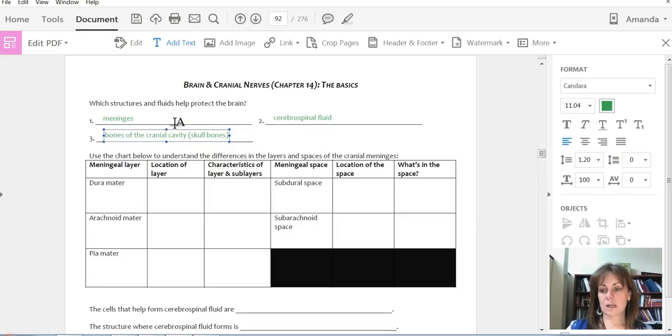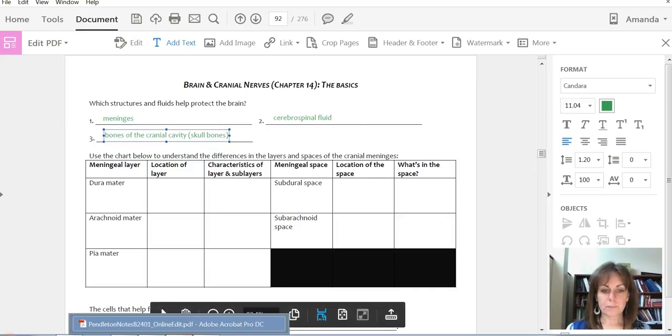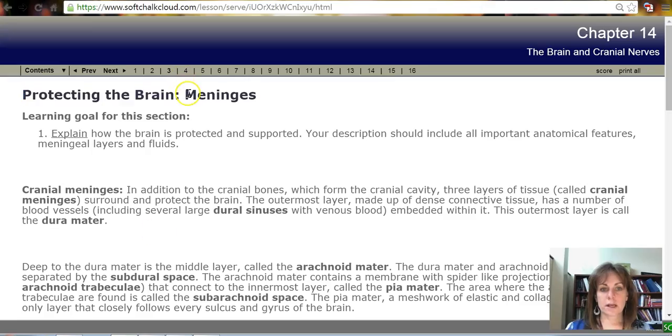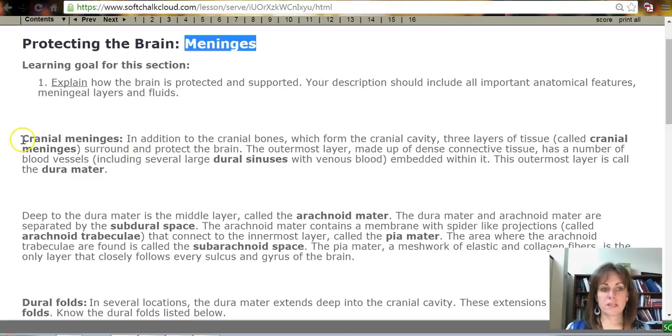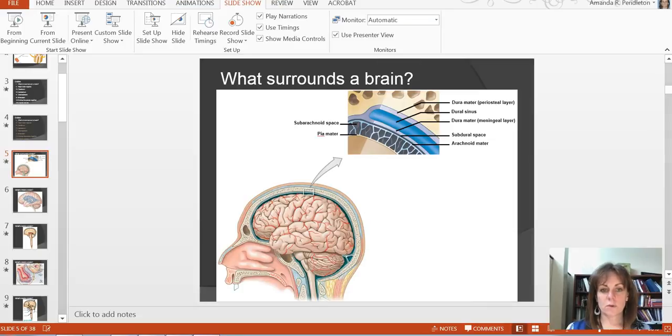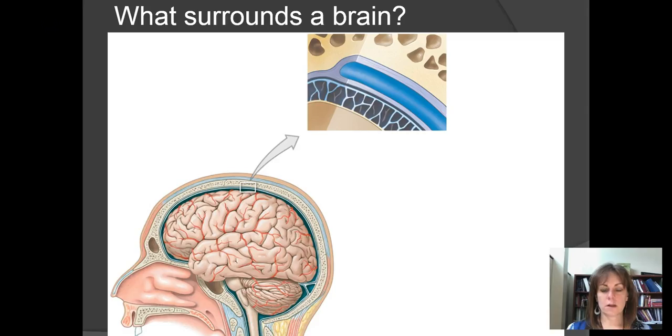The brain is the main integrating center of the nervous system, incredibly important. And so we're going to discuss each one of these three in detail. So the first one we're going to discuss are going to be the meninges, okay? And the specific meninges that surround the brain are going to be called the cranial meninges. So let me move to a PowerPoint that may help you with this, okay?